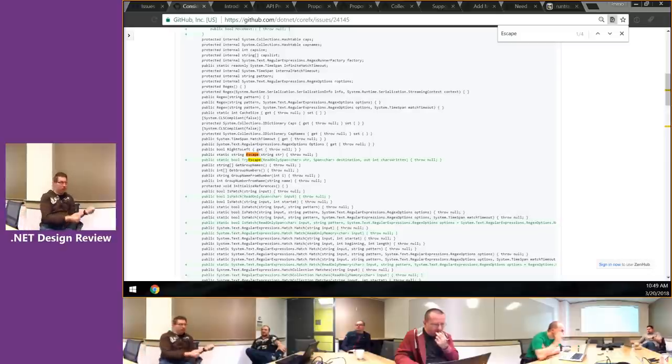But the input buffer that you're running the regex against might be ginormous, right? So let's say you have a 10 megabyte text file. In order for us to avoid copies from the capture back to the original by allocating strings, we kind of need a way to do that. We can either say we always use Memory of T or Memory of char and never use Span, or you have to store a pointer, but it's one or the other.